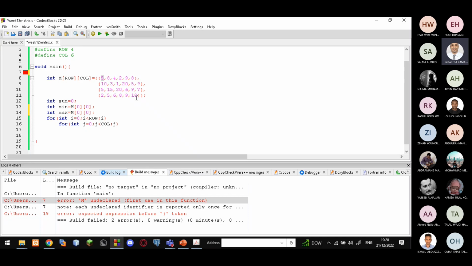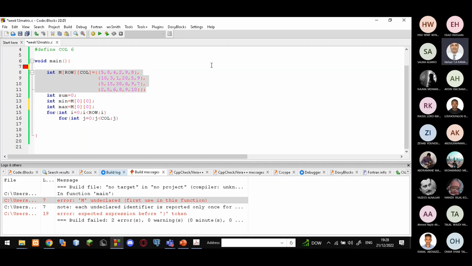So the minimum will stay 0 even if you change the values, yes? Then you need to define the minimum and maximum after you get all the values inside the matrix. So after that, you can get the first one as minimum and maximum, then compare it with all other values. That's what we're going to do now.